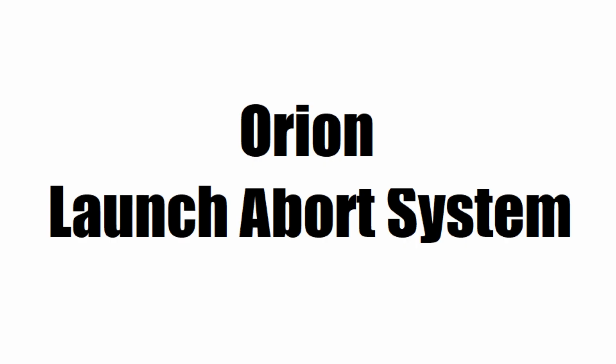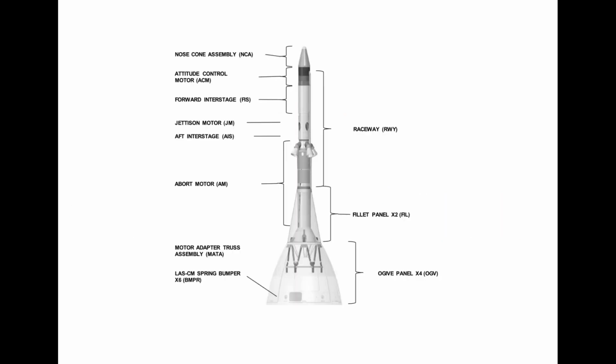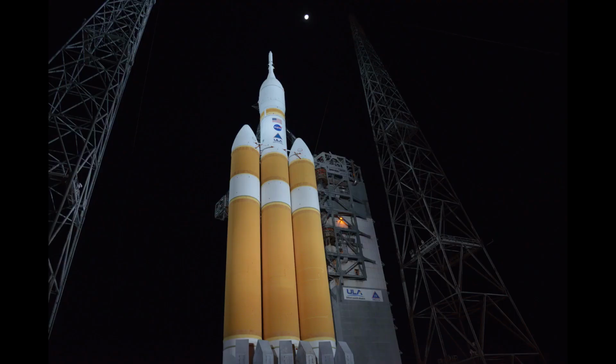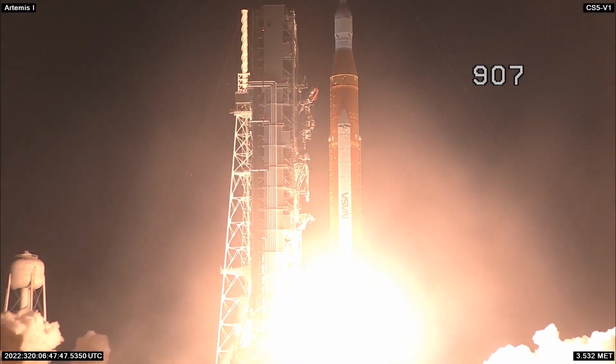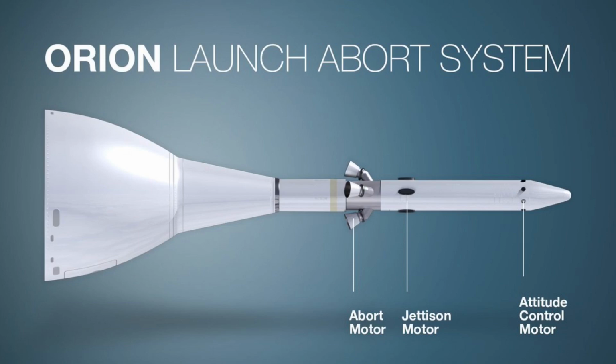during production. The Orion Launch Abort System, or LAS, has several pieces that are shipped to Kennedy Space Center for final assembly. Since we're recording this at the beginning of 2024, Artemis II will be the second flight of the crew-rated LAS, which evolved from the units that flew on the EFT-1 launch in 2014 and the Artemis I launch in 2022. The system is centered around three solid rocket motors: the abort motor, the attitude control motor, and the jettison motor. Northrop Grumman is the prime contractor for the first two motors, which fire together to execute an abort.